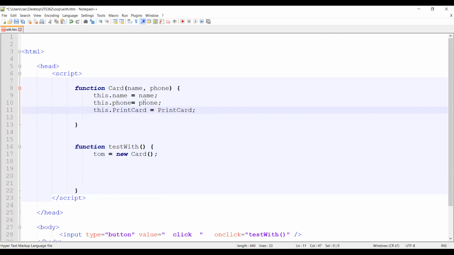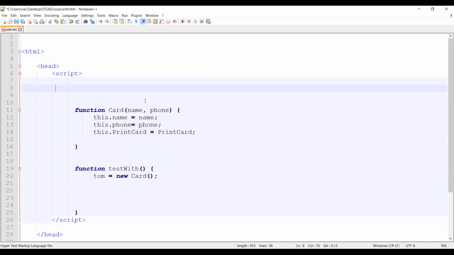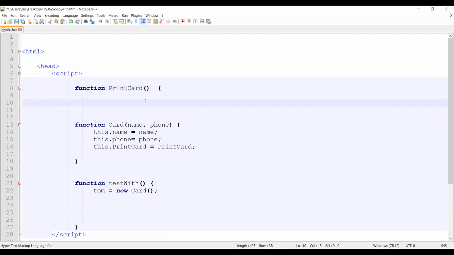So that means that this function needs to also be created, because we're not going to do the anonymous function here, although as an exercise for yourself, you should do it, right? You should define your own print card, do the anonymous equivalent of what I'm doing. The anonymous function or nameless function.